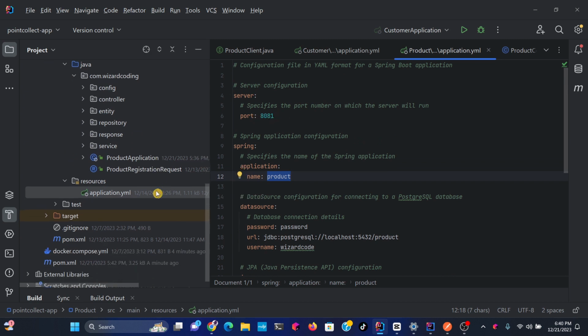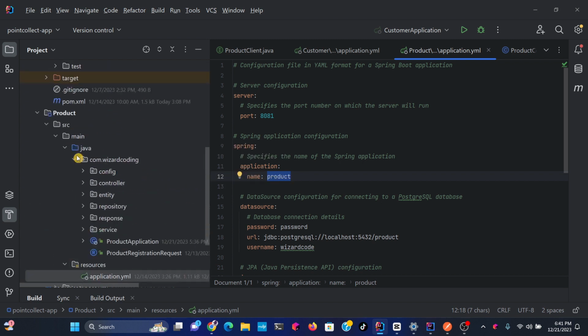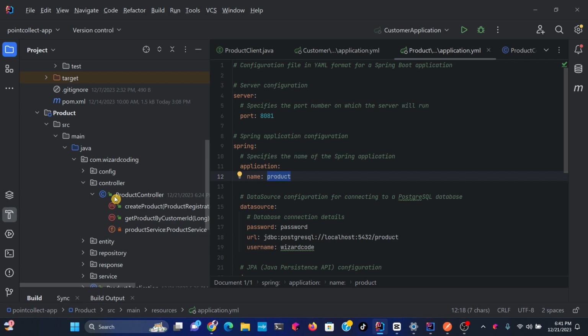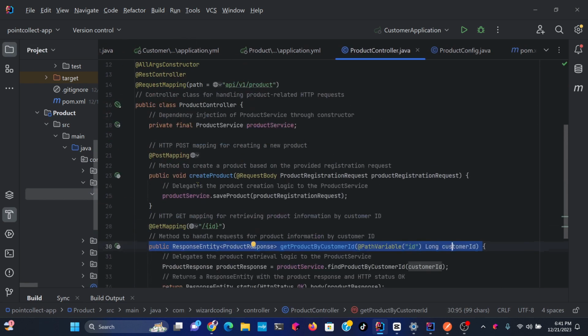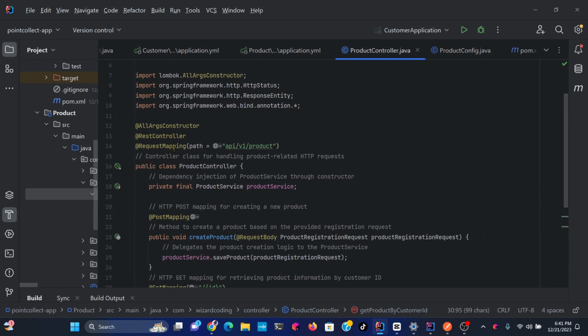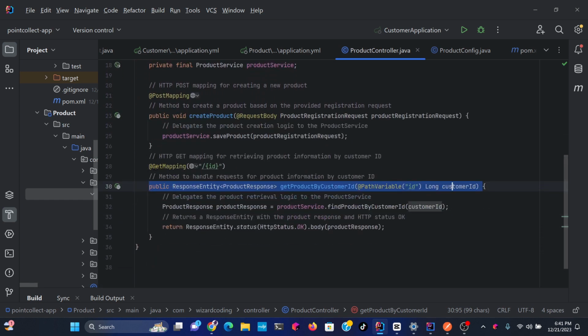Then once we are done with that, the next thing we're going to do is go to our product and go to our controller. We need to check the endpoints, and these are the endpoints here. If I come to the request mapping, we have this path here, API v1 product. And then this is our get mapping here.